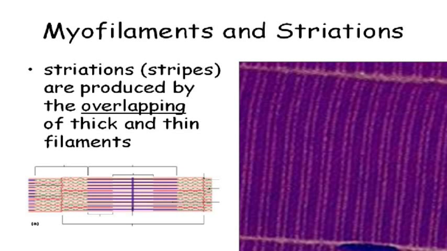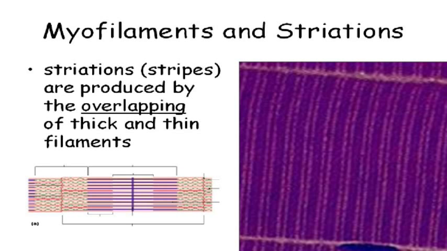So if we take a little section of this and make a cartoon out of it, blow it up so we can actually see the individual myofilaments. You notice that you've got a place here where you've got two filaments overlapping. You've got the thick one overlapping with the thin one. And that's what's going to give you this one. In fact, from here to here is going to give you this wide, dark band. And then this little squiggly thing here is the little skinny, dark band. Can y'all see that? If you squint your eyeballs and turn your head sideways.